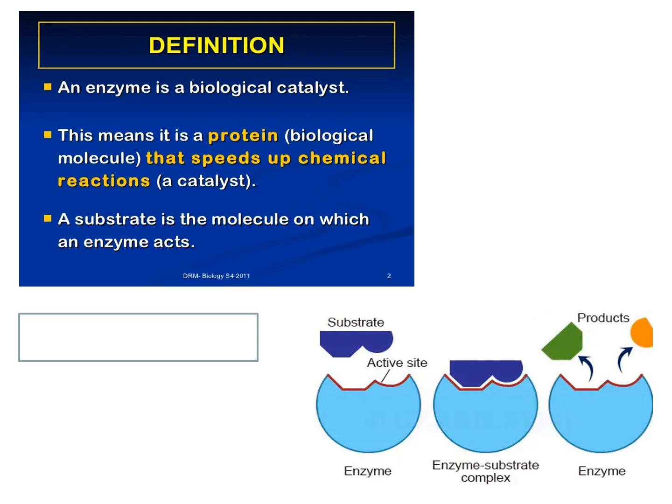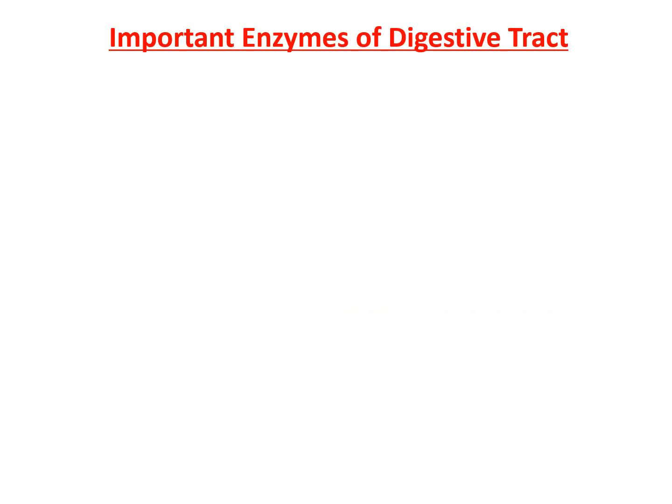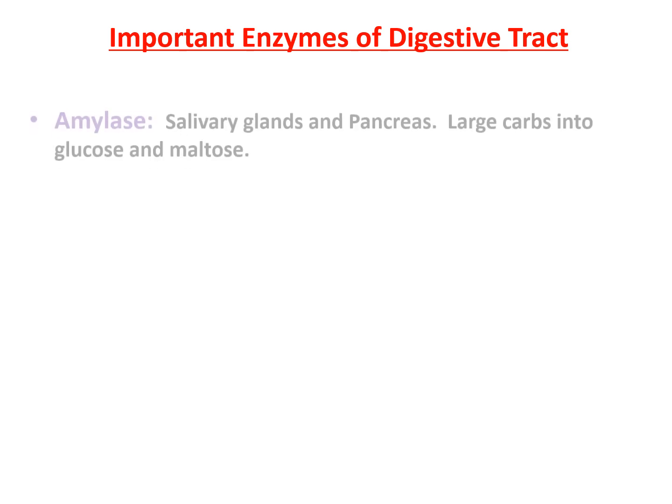It's breaking something down. So, as we mentioned, enzymes are mostly protein, but they do sometimes have additional molecules that allow the enzyme to do what it does. Sometimes it's a metal ion, sometimes it's an organic molecule. We call these things coenzymes and cofactors. We'll talk a little more about that in the upcoming slides. Some enzymes that you're going to want to keep in mind. Again, the key here is to simplify, come up with a haiku, that's what I like to say, a 3 to 5 word phrase that you can recall what each of these enzymes do.